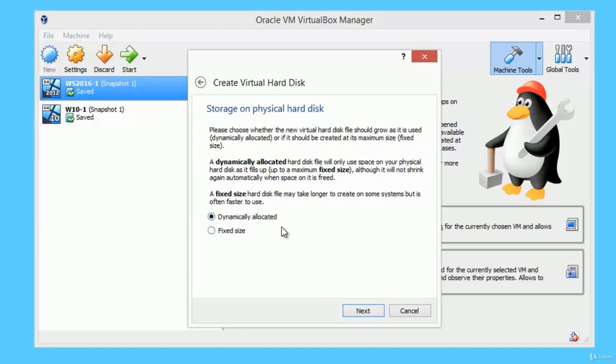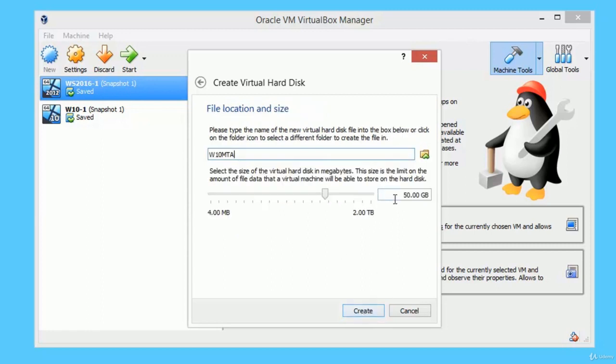We leave the first option because we want to have a hard disk that is pretty flexible. When we say I want to have 50 GB of space, I don't want to have a 50 GB file on my hard disk straight away, because of course when we install Windows 10, it will not need 50 GB straight away. Do you remember? We need at least 20 GB of disk space only, yeah?